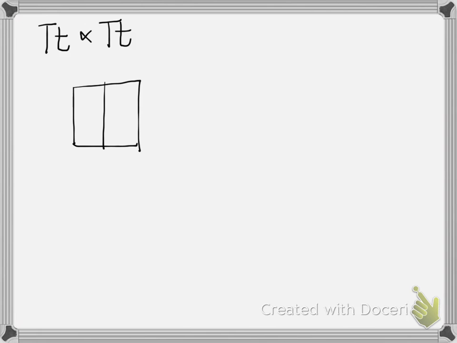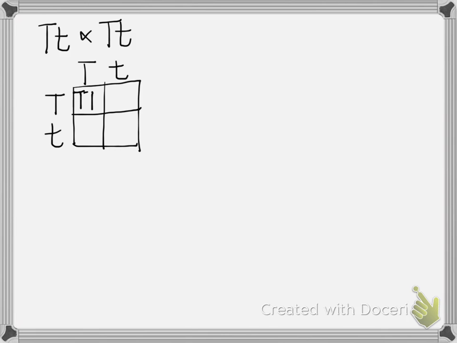Another example, let's say parent 1 is a heterozygous individual, and parent 2 is also heterozygous. Okay, you draw a Punnett square, bring parent 1 here, and parent 2 here. Now we fill in the blanks. I'm going to give you a second to do it on your own, think about it, and then I'm going to start filling it in. Parent 1 is heterozygous and parent 2 is also heterozygous.